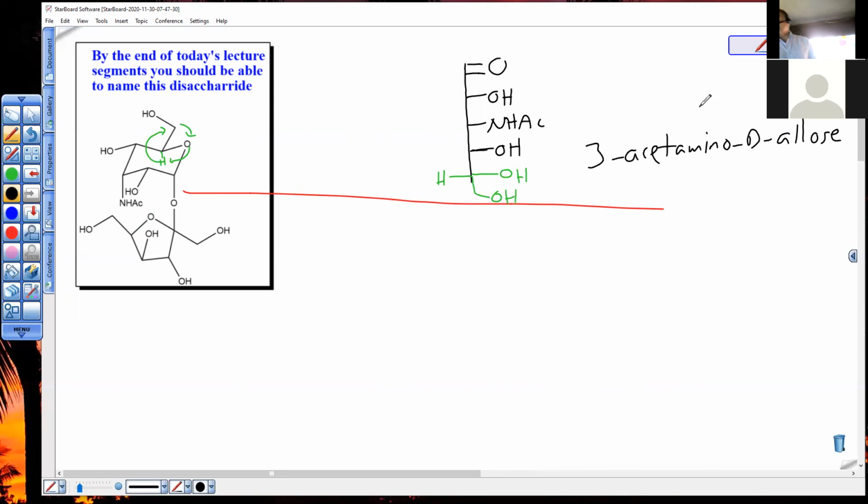On the handout, the name allose actually says where the groups are. They're all on the right side. Just look at your handout. It goes OH, OH, OH, 4 times on the right side. You can call it allose to help you remember, but you don't have to remember. You've got a handout. And the bottom one was a ketose.